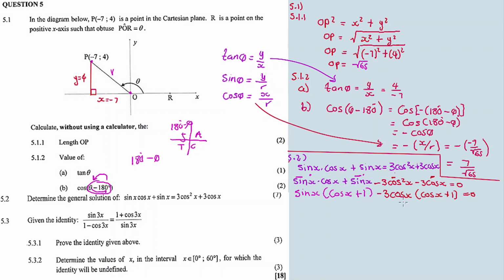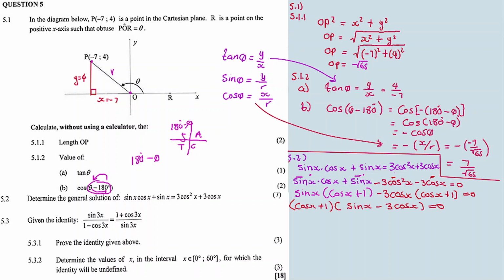Take out the minus 3x cos x minus 3 cos x, leaving cos x plus 1, right? When doing factorization by grouping, after taking out the common factors in your groupings, the brackets must be the same. So that's why I keep the minus as a common factor. That's why I keep it minus 3 cos x, not positive 3 cos x, right? So that this bracket and that one are the same.